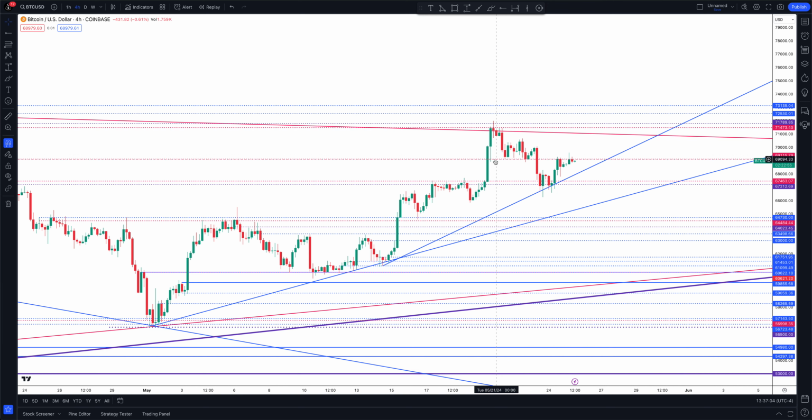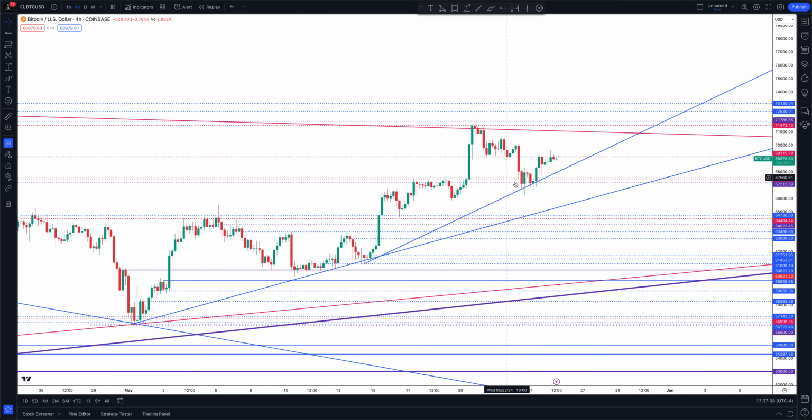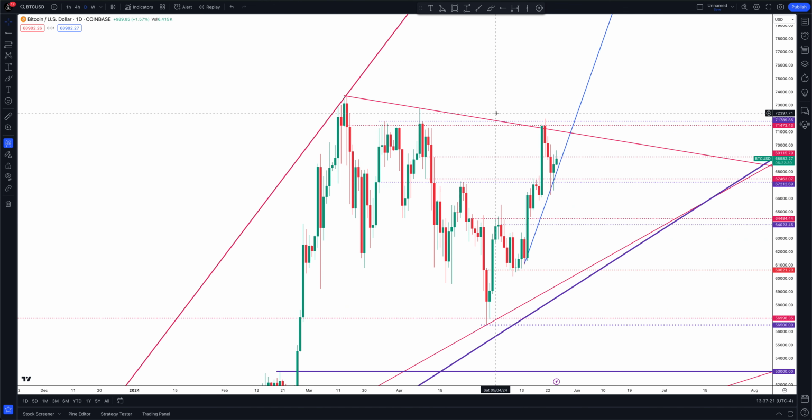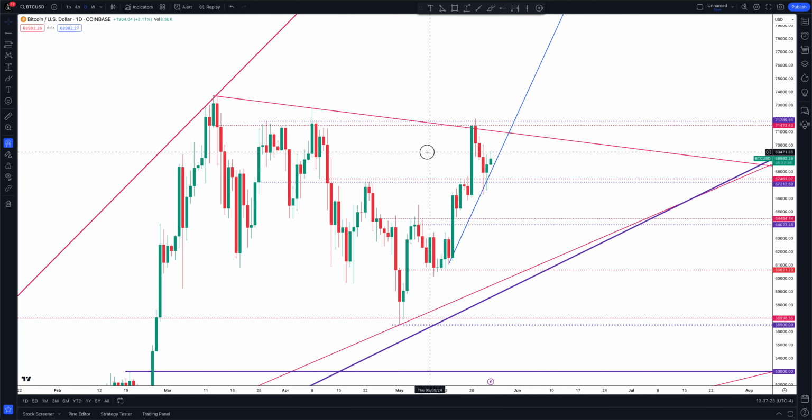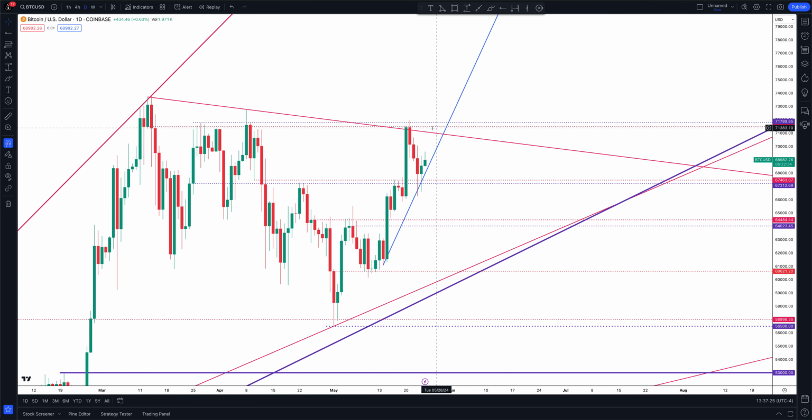What was once a resistance now became a support, and as you can see, once it broke below it, it resulted in the downfall to pretty much the next support, which here is aligned with this daily, the weekly, and then locally a 4-hour uptrend. Okay, so let's go back to the daily. We can delete this daily now. So now we're working with a daily resistance and a daily support. There's also a weekly and another weekly there.